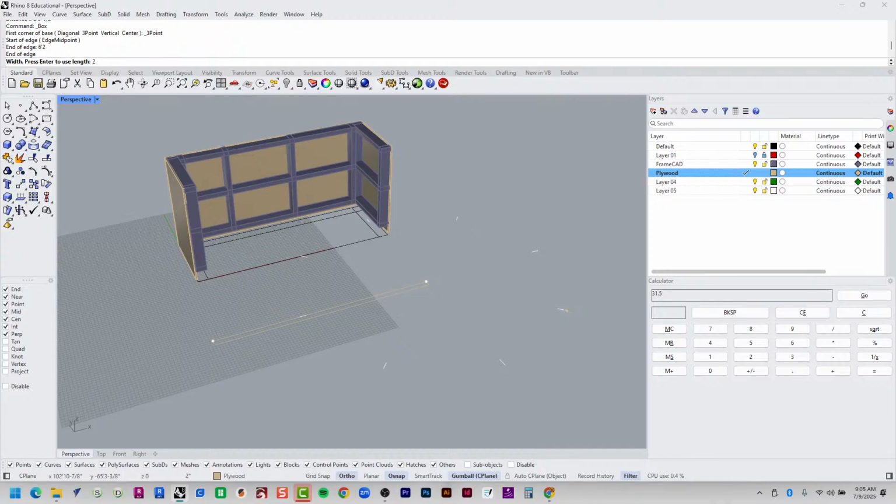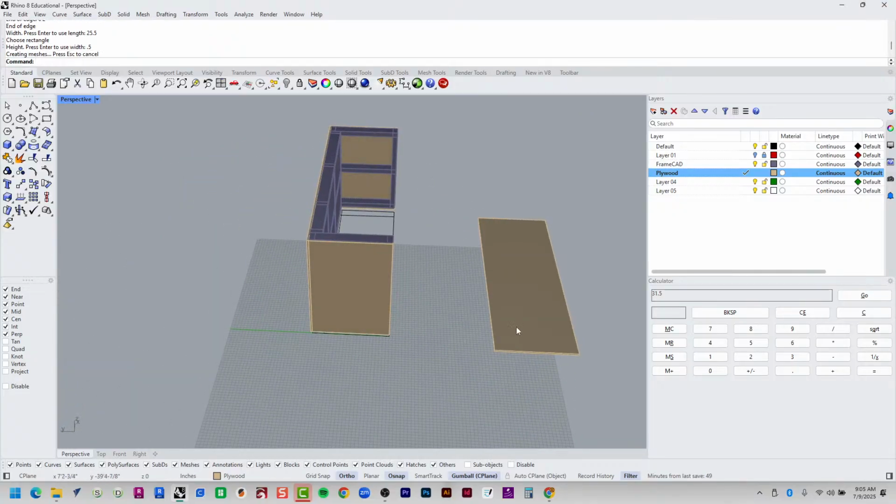Say it again. 5 inches? No, this amount. 25 inches? 25? Wait, what? 25.5. Okay, sorry. 25.5. Enter. Click. And then upwards, ½ inch. All right, that's the correct size.